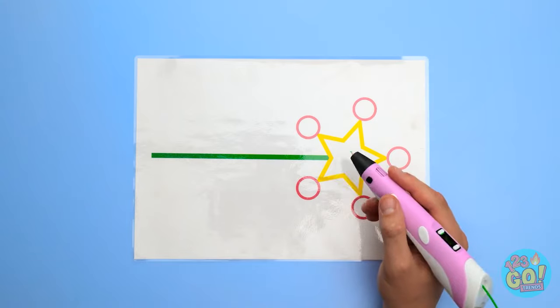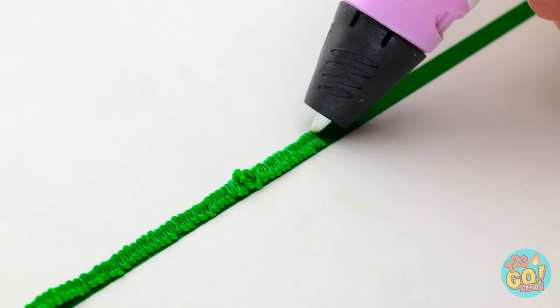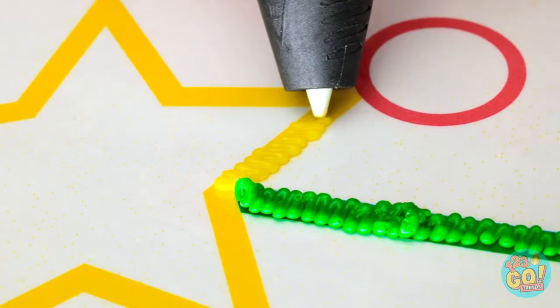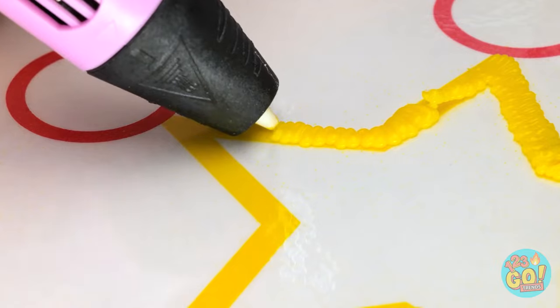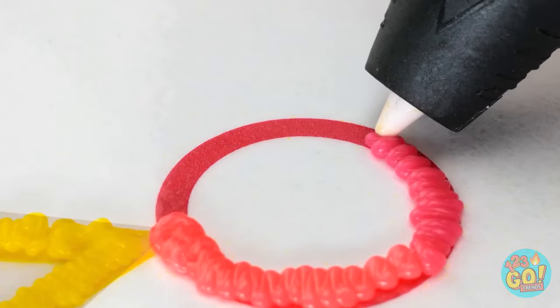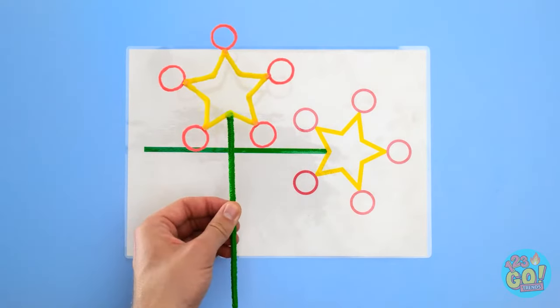Forget the wand. I've got a 3D pen that's even better. Okay, I've got my pattern here. Now to use my 3D pen. I'll start with this green color for the handle of the wand. There we go. And now I can move on to the yellow for the star. Next up, it's red for the circles. This is back to being easier. And done! This magic wand is ready to use.